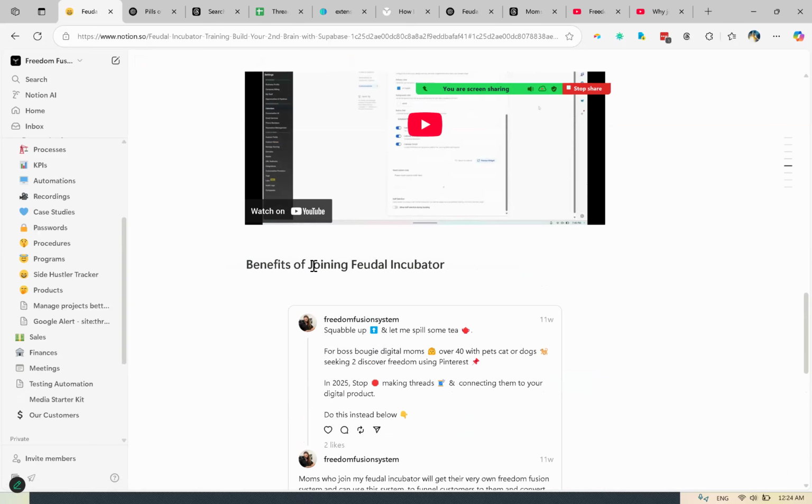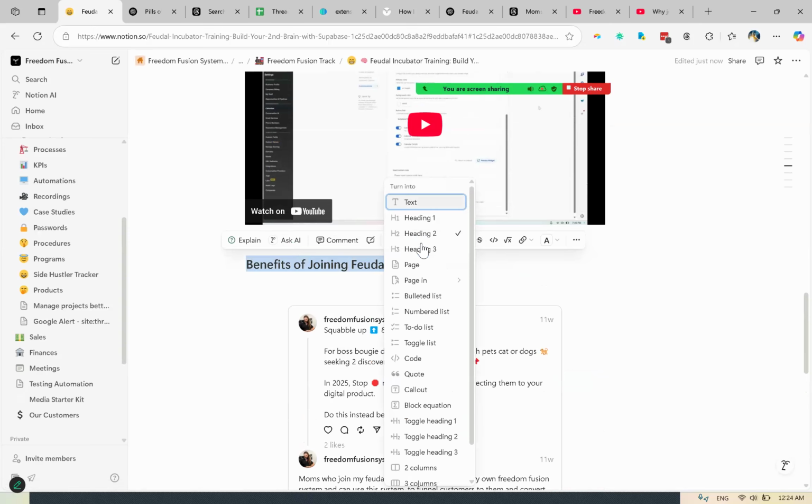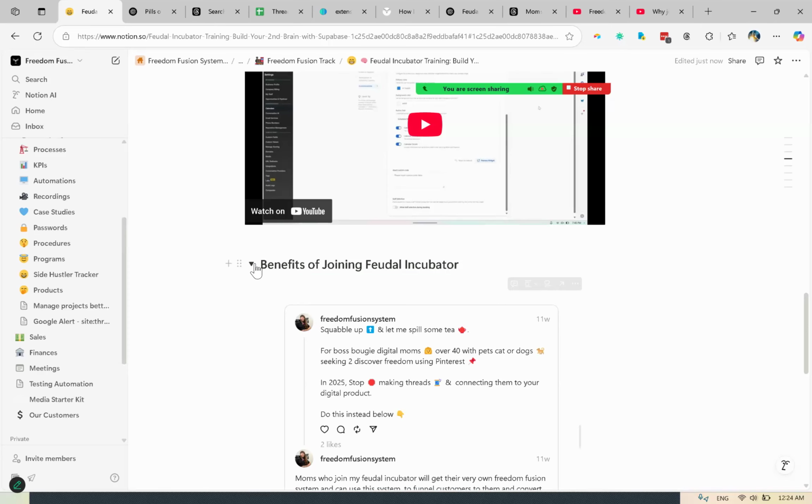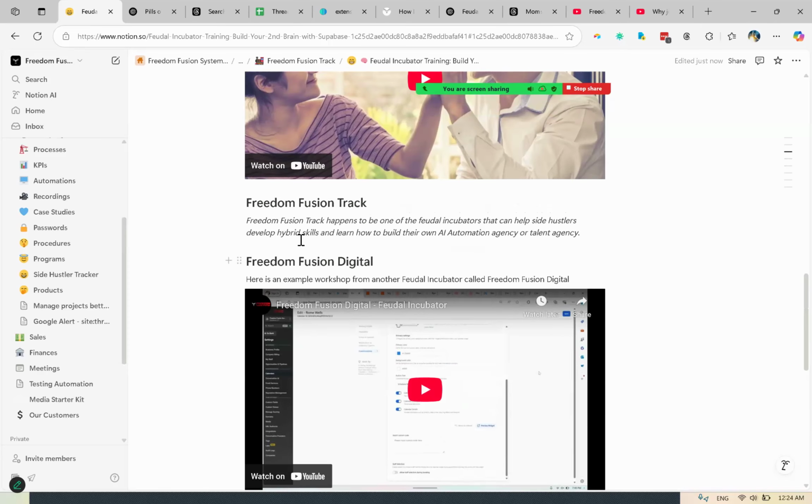So benefits of joining Feudal Incubator. What I'm gonna do is I'm probably gonna do toggle again. So once again, toggle heading, and then like this.